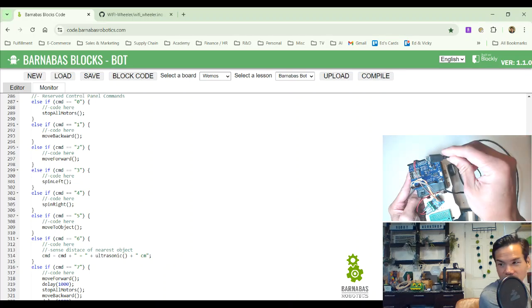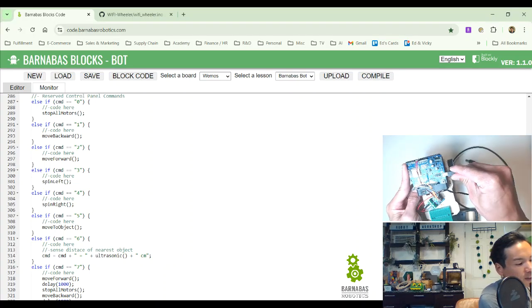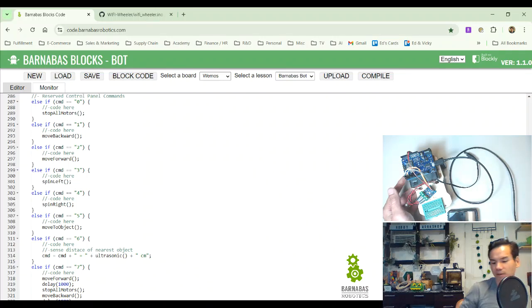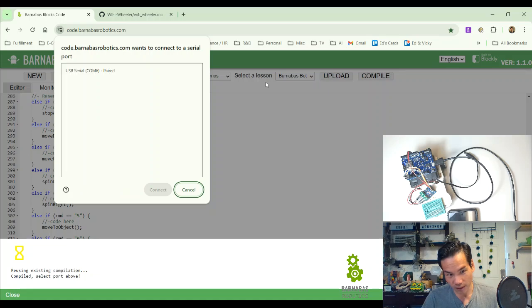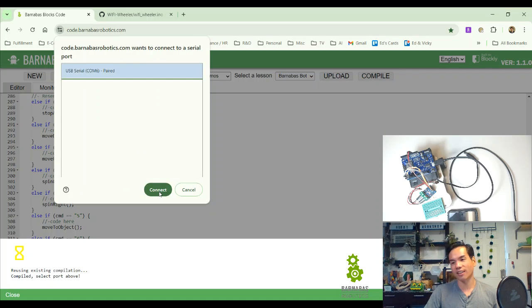So I gotta take my USB cord, one side into here, and one side into my computer, and then let us now upload. Select the device. Make sure you select the device, and then click connect.